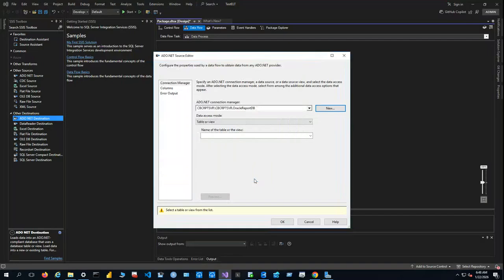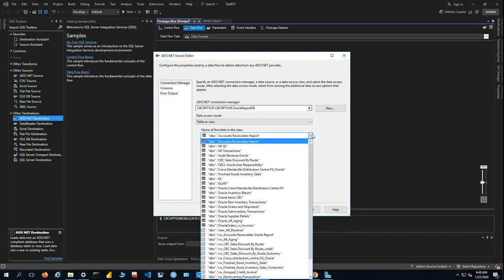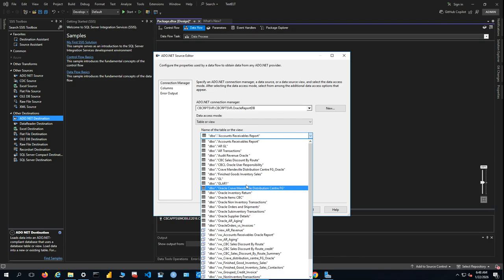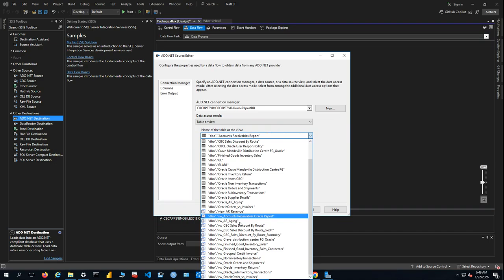So I'm going to select it as a source. And of course, I can choose what I want. Now I'm just going to select a random table. All these things are very much packed with data. So what could I use that doesn't have a lot of data?